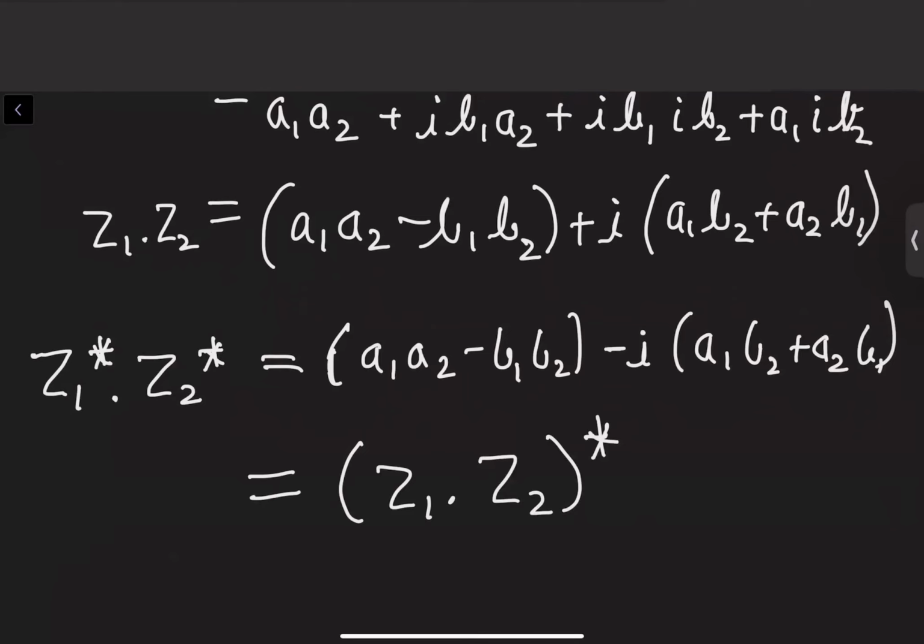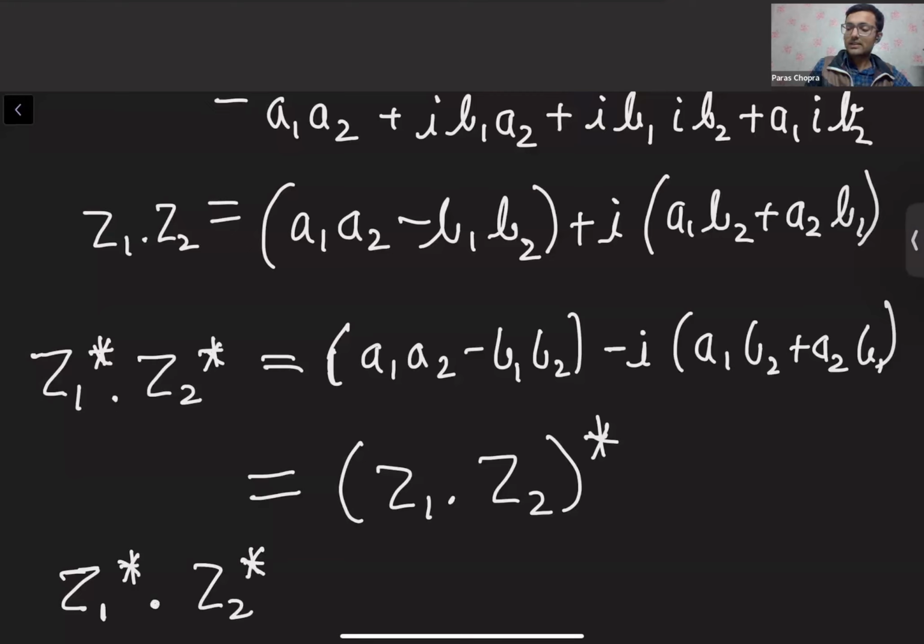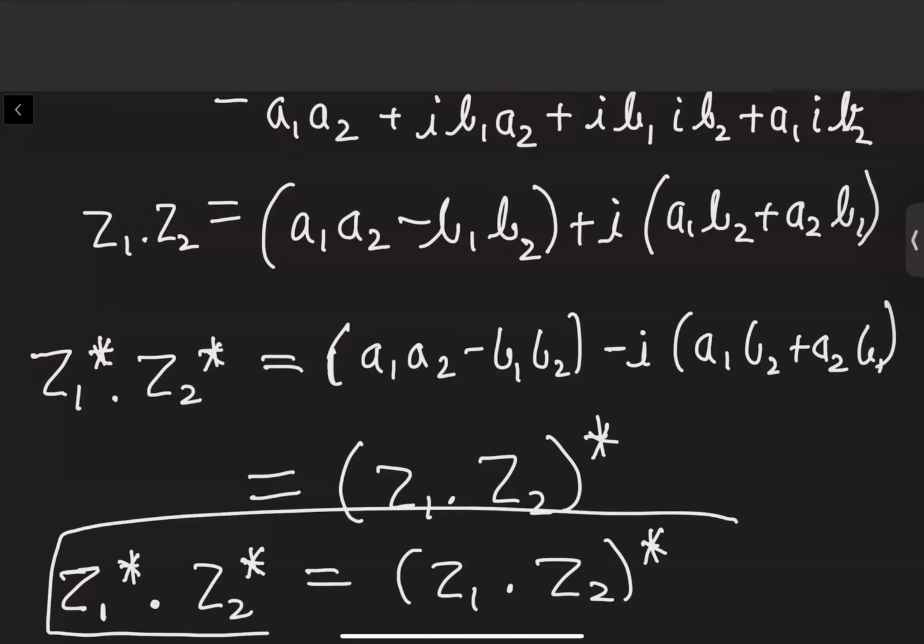So हमारा ये प्रॉपर्टी भी हो गया इसके साथ, दैट अगर हम दो कॉम्प्लेक्स कॉन्जुगेट्स को मल्टीप्लाई करेंगे, that is equal to the complex conjugates of the individual multiplications. So without even solving, you could have said कि बस एक ही नेगेटिव साइन चेंज होगा इस प्रॉपर्टी से. This is a property of all complex numbers.